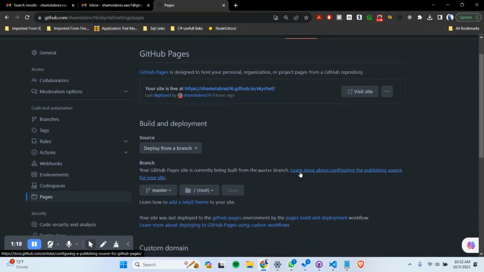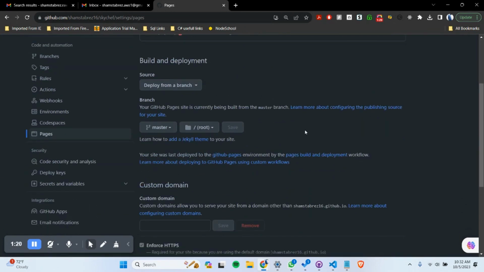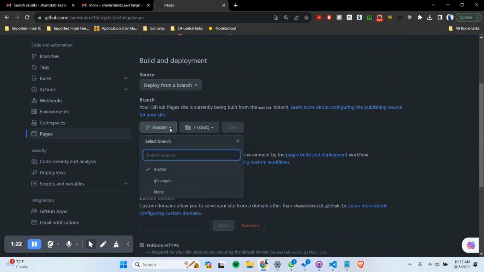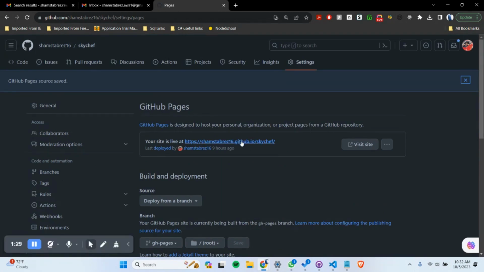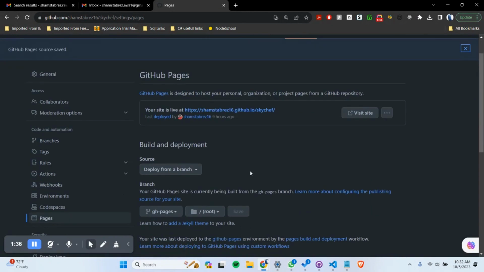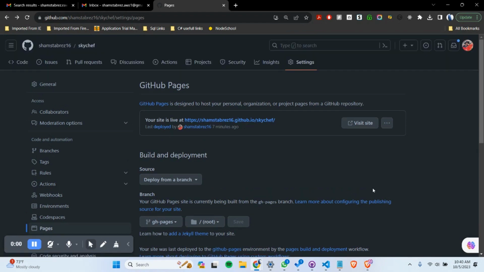Click on the pages, and then you will find something like this. So here you need to select gh-pages and save it. Okay, so I think my website is already live, so I'm seeing it here. But for you, it might take some time. It might take like 5 minutes or 3 minutes. Once it is up, you will see a success message, and you will also see a link to open the page.